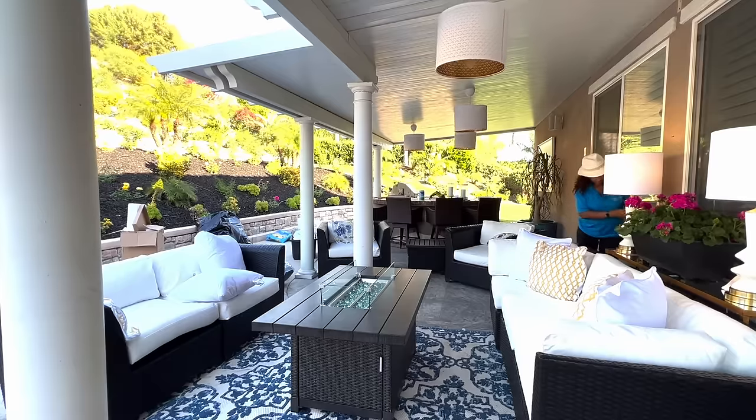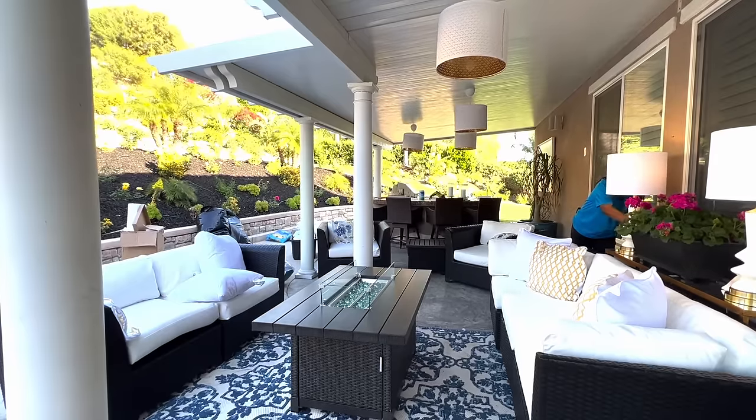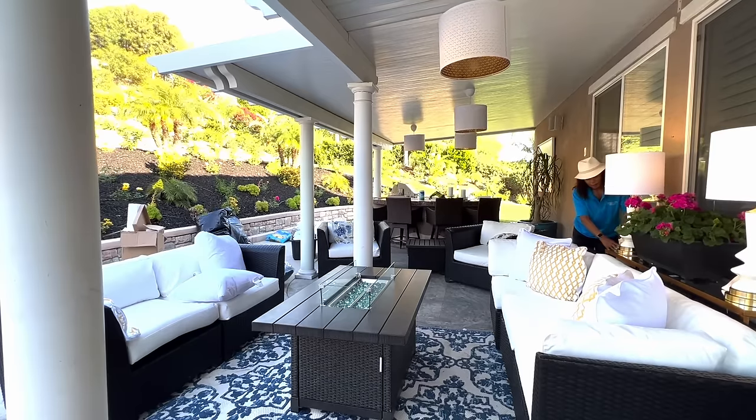I've added color floral behind the sofa on the console table. Now those plants are live plants. It's just a fuchsia color that I wanted to bring in with the green. Then above, guys, I have the light fixtures for chandeliers, and they're from IKEA.